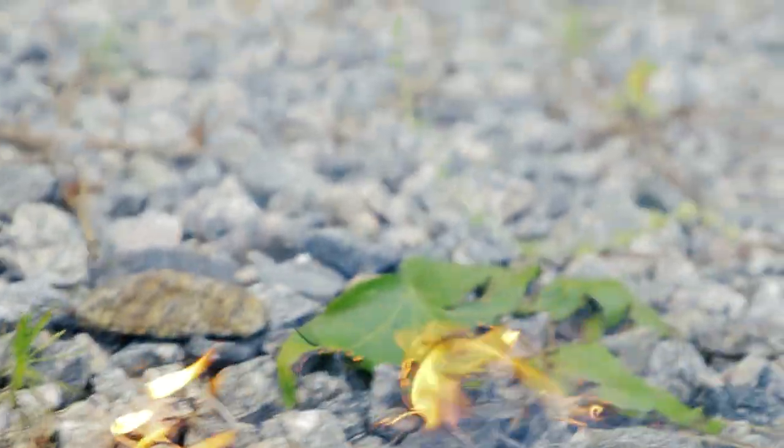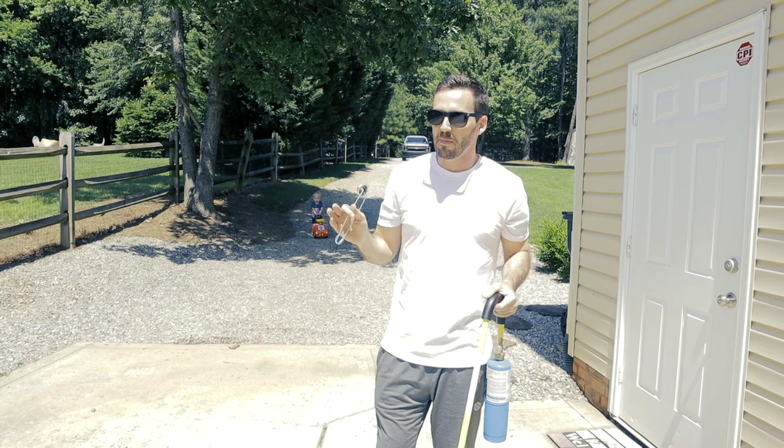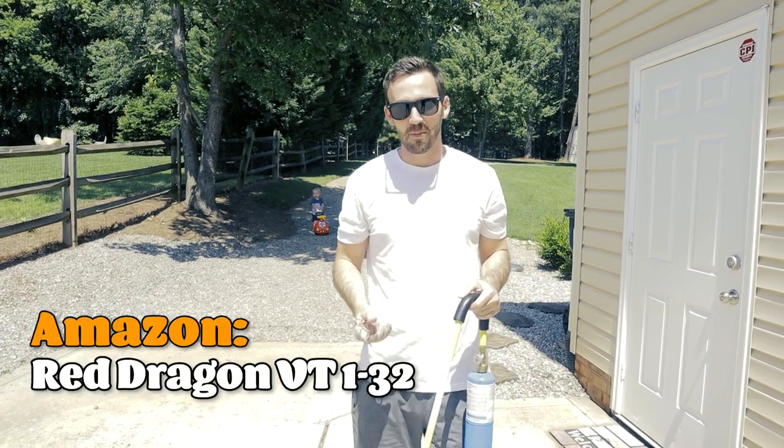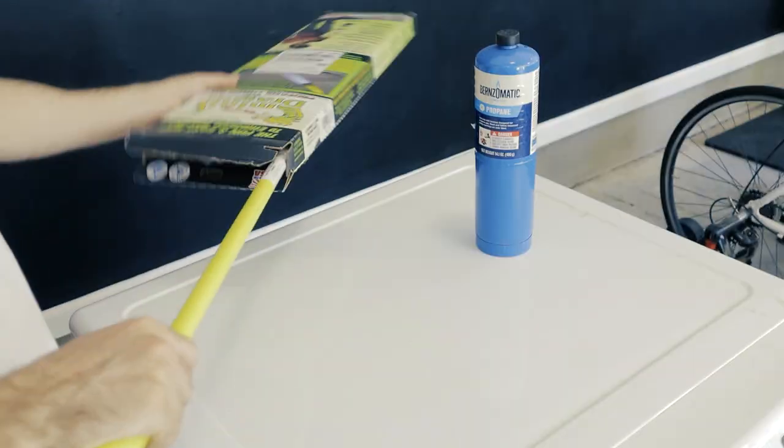We have this entire gravel driveway back here, plus all this other xeriscaping around this yard, and month after month just picking and picking the same weeds. So I bought this thing. Let's give it a try.